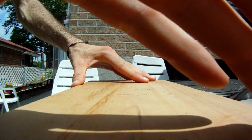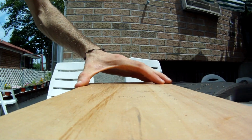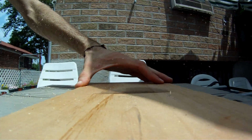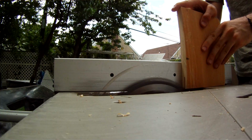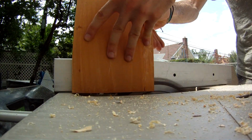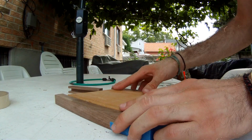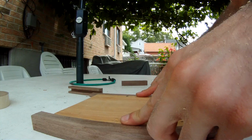And for the back panel, I used this piece of pine. So I'm just trimming it to its width, and then I ended up having to resaw it so that it fits flush with the walnut. And I really should have used a hardwood here because it ended up being really thin.